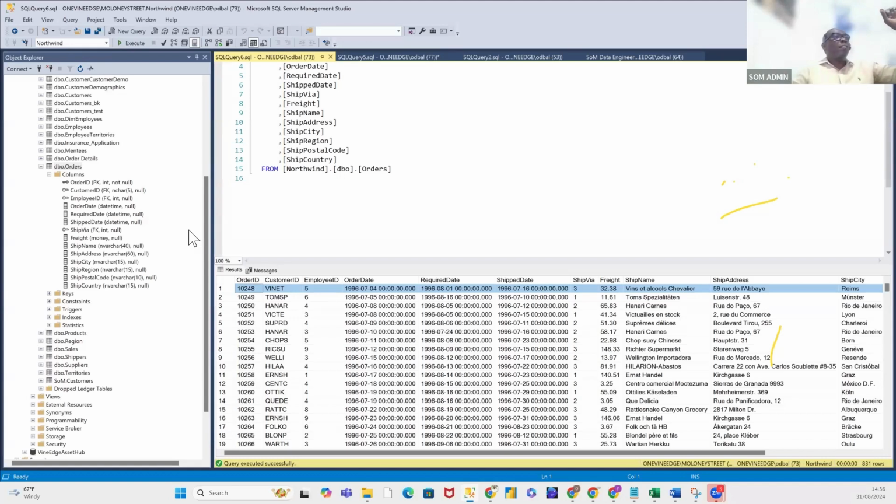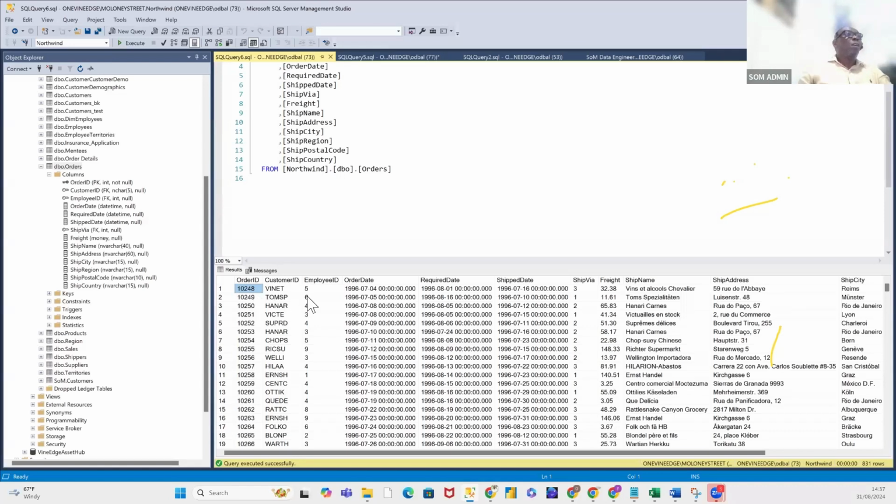So you have the order ID, and in this case it can be a composite primary key as well, because the order ID cannot be repeated twice. It's unique for every order, even if the order is placed by the same customer: the first order, the second order, the third order, okay?